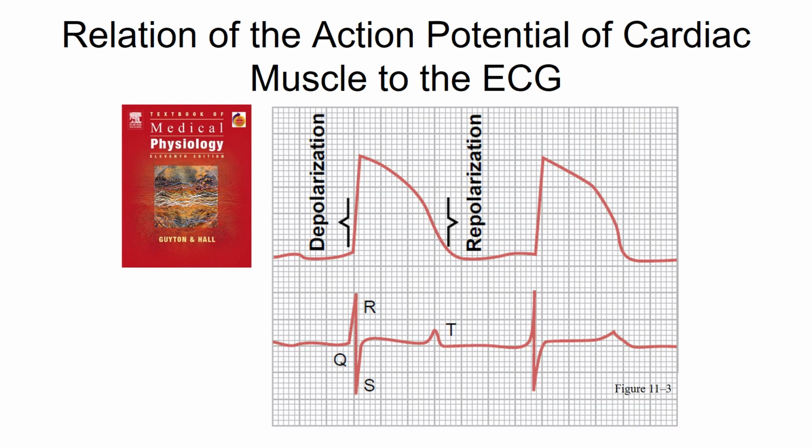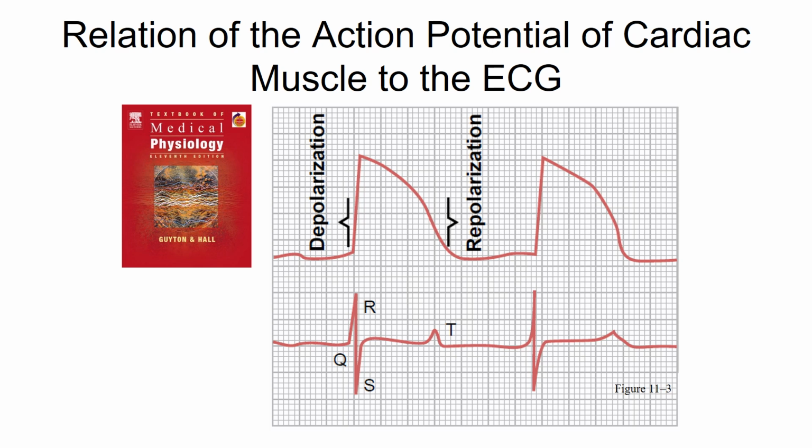Relation of the monophasic action potential of ventricular muscle to the QRS and T waves in the standard electrocardiogram. Let's study this question using Guyton and Hall's textbook, Figure 11-3, pages 124-125. Above, monophasic action potential from a ventricular muscle fiber during normal cardiac function, showing rapid depolarization, and then repolarization occurring slowly during the plateau stage, but rapidly toward the end.